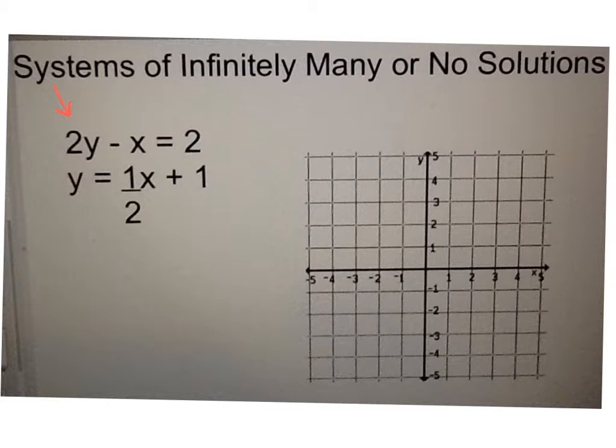Now, if our y is not alone, the very first thing we have to do is get it alone. In order to get it alone, basically you're going to say what's happening, do the opposite. I'm going to move it down here for some more space. So we have 2y minus x equals 2. Well, y is being multiplied by 2 and then subtracted by x. The last thing I said was subtracted by x, so first thing I have to do is add x on both sides.